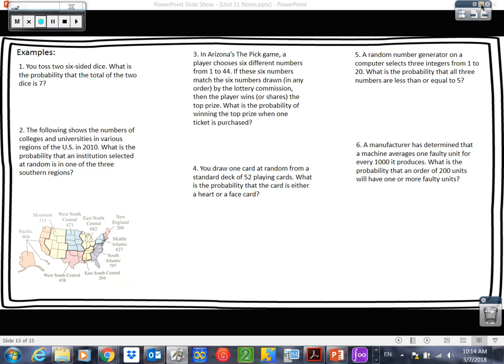So that's really the fundamental counting principle, right? We have 2 dice. We have 6 options on 1 dice, 6 different numbers, and 6 different numbers on the second dice. So we multiply those together, and the total possible is 36. We have 36 different options for this. Okay, so that's pretty straightforward. We have the denominator, but the numerator is a little bit more difficult.